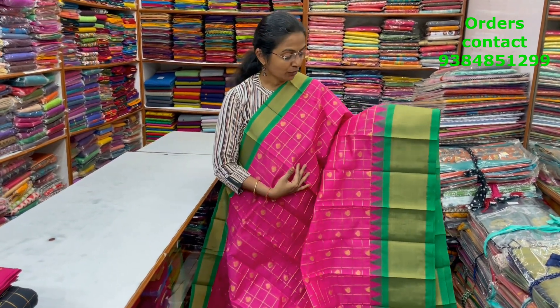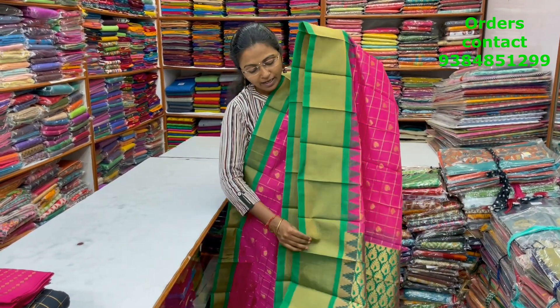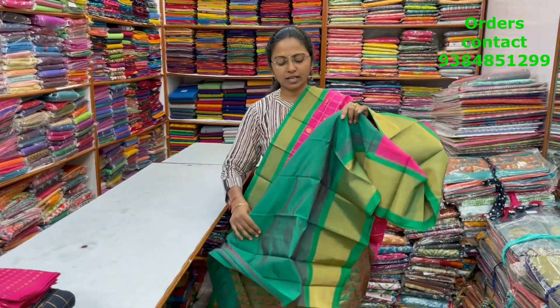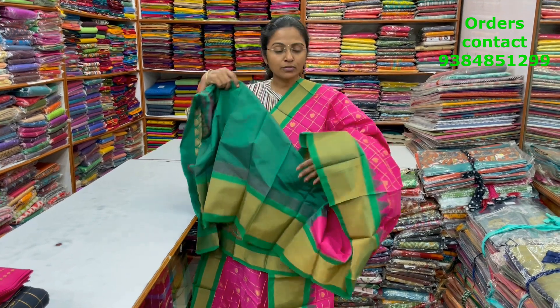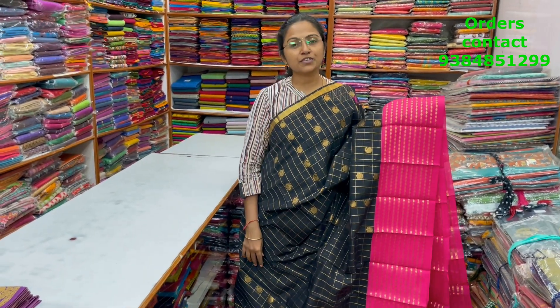A very pretty, beautiful Kora silk cotton saree — a nice shade of pink with green combination, more of a semi Cupadum silk saree combo, with lovely checks pattern design in the body: zari checks with buttas running through the body. The pallu is shown, the blouse is a nice blouse, and the price is ₹1280.